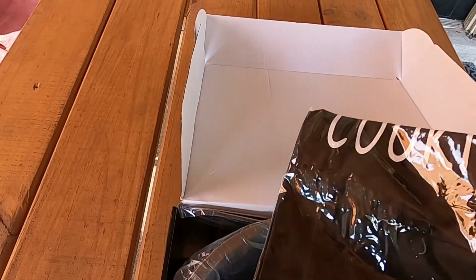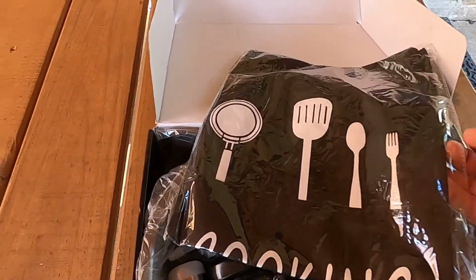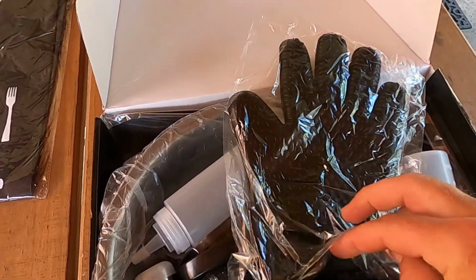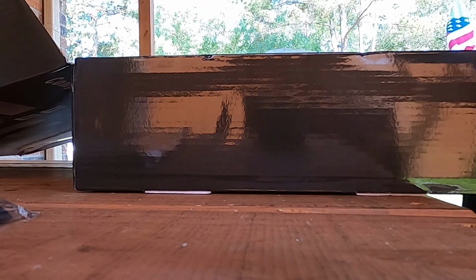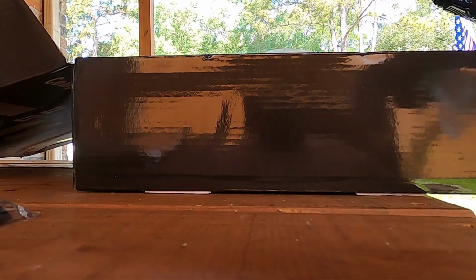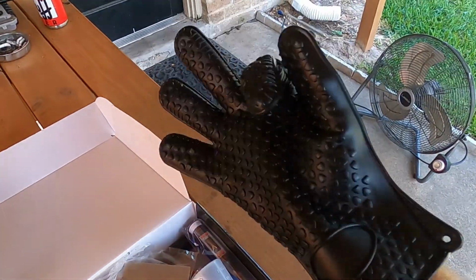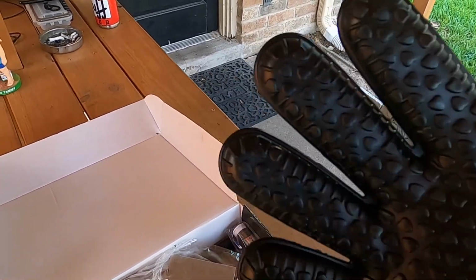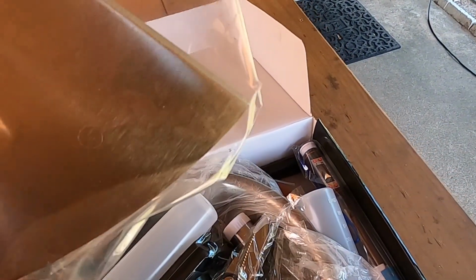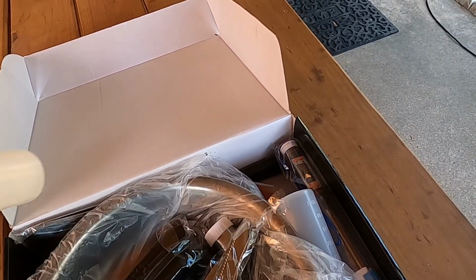Oh, looks like we got a sexy apron. We got some big old thick gloves. Let me put it down real quick. That's super thick, I guess, for grabbing hot stuff. Right. Looks like we got us a scraper. That'll come in handy for cleaning.